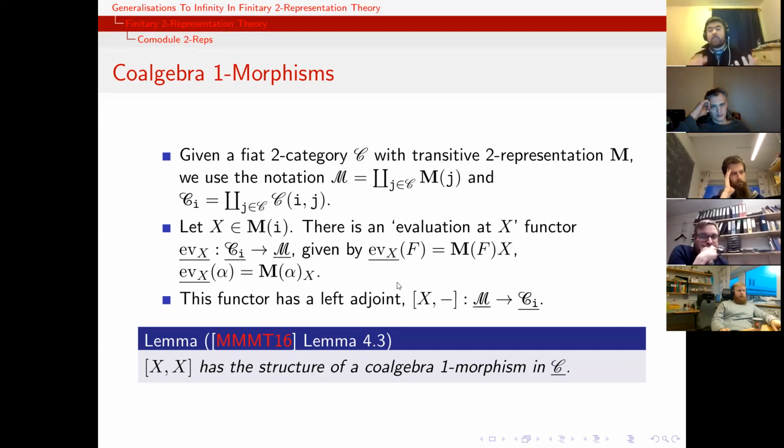So what this means is that you have certain two morphisms which go from, let me get this the right way around so I don't get an algebra, from (X, X) to the relevant identity, and from (X, X) to (X, X) composed with (X, X). And those two morphisms obey the standard axioms for counit and comultiplication of a coalgebra. So it's a coalgebra that's internal to the two category.